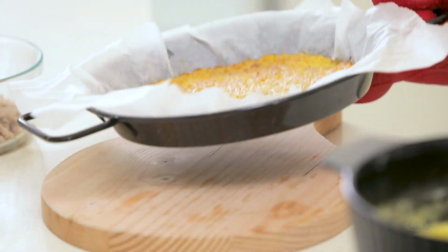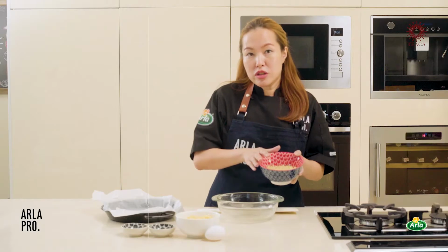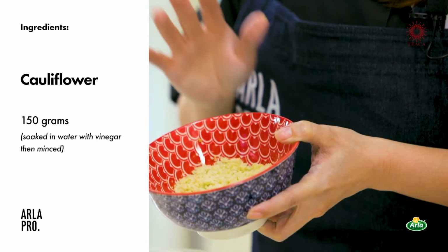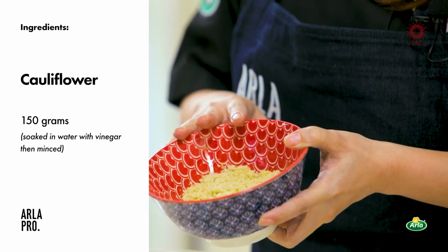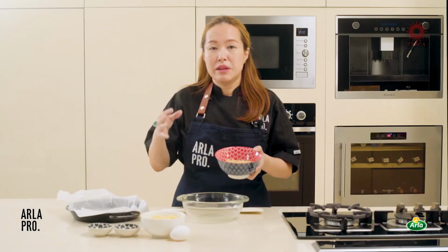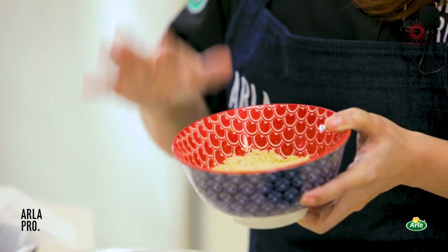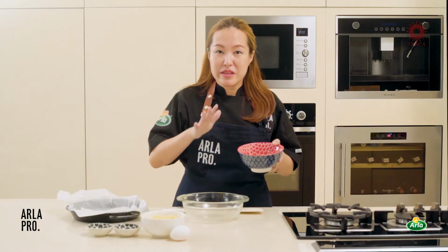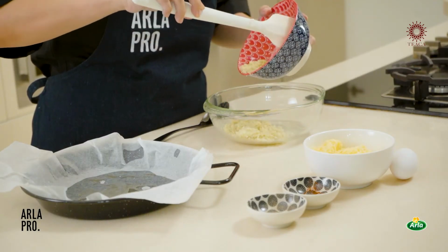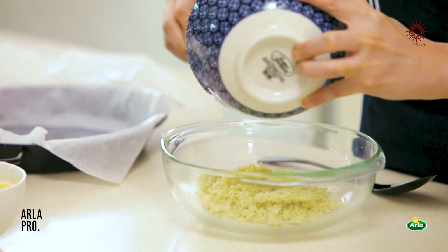So first, we're going to make our keto cauliflower crust. Now, what we did here was we washed the cauliflower in water and vinegar for about 10 minutes and we placed it in a food processor and minced it a bit. And then I microwaved it for about 2 minutes. Now, after 2 minutes, I placed it in any cheesecloth that you might have, and I used a potato masher to squeeze out the excess water. So this is going to be the base of our keto cauliflower crust.